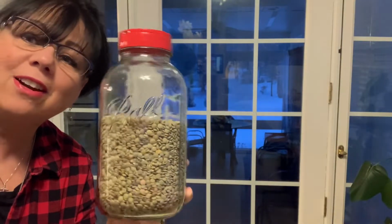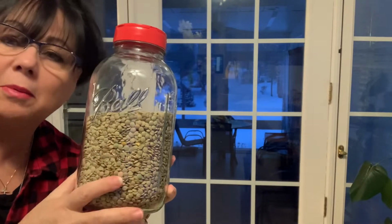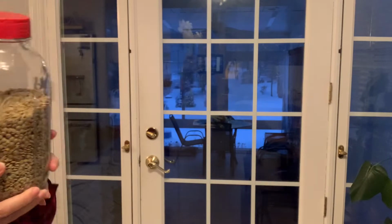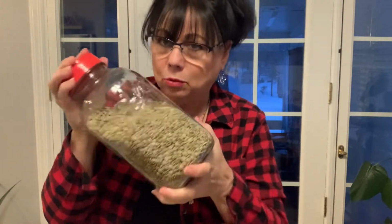Do you guys know what these are? I have the green ones, but there's also red ones. They are lentils, of course. And I didn't grow up eating these, but when I discovered how good they are, I thought, what can I make with these? And of course, I'm gonna make some soup.